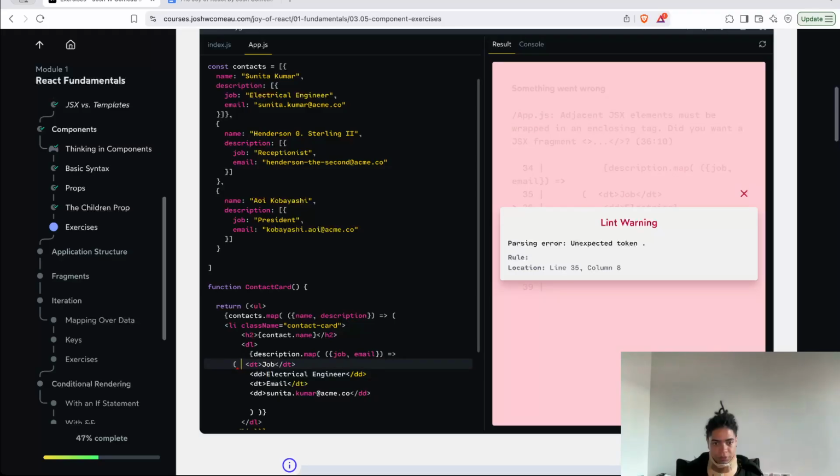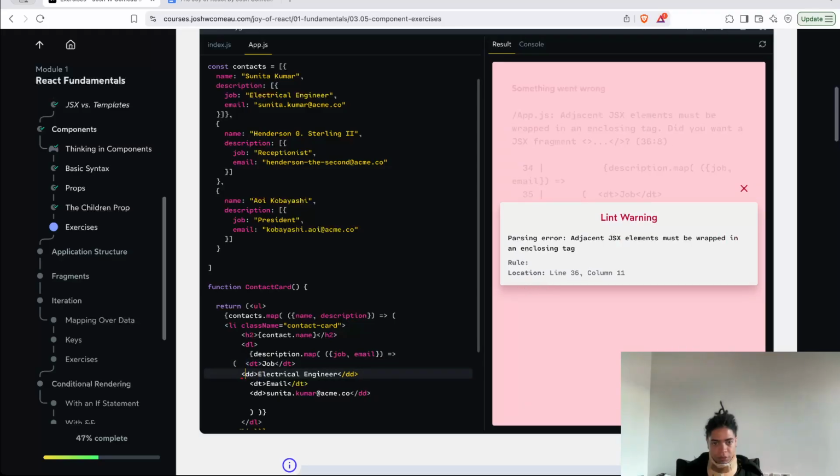What the French stuff is this exactly? Followed by this, where I want to inject the job, followed by the email, followed by this, which is the email here.